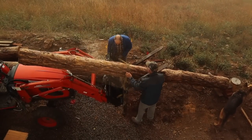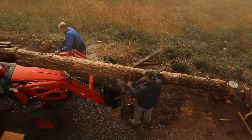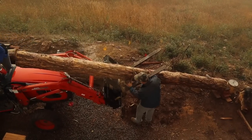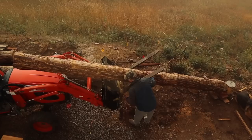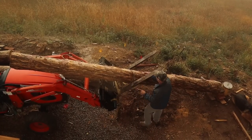They want the strap on there, but not too tight, so they want to be able to loosen it and shimmy it down as they tilt it up, so it's not too hard to move the strap down as they move it. Enough to hold it into place, but I think the forks are going to hold it into place pretty good.